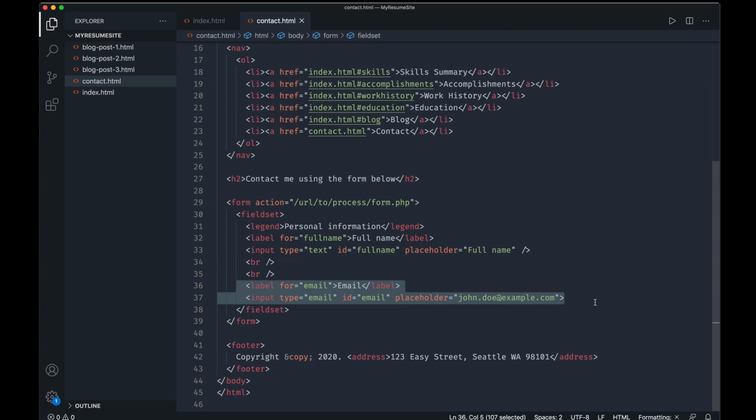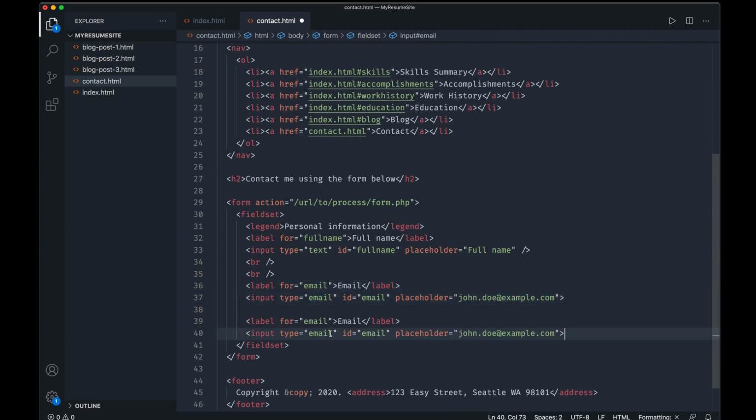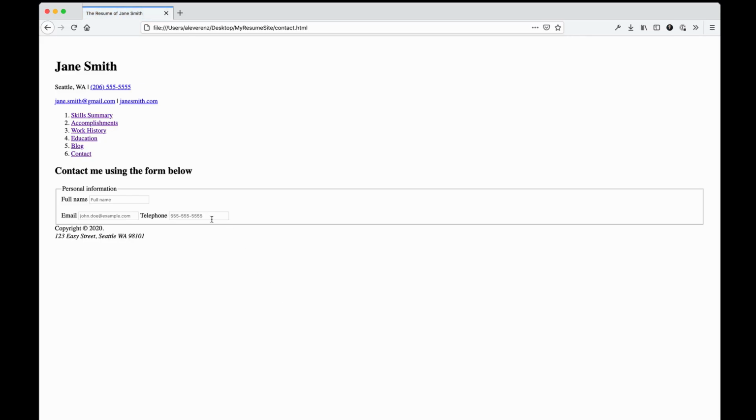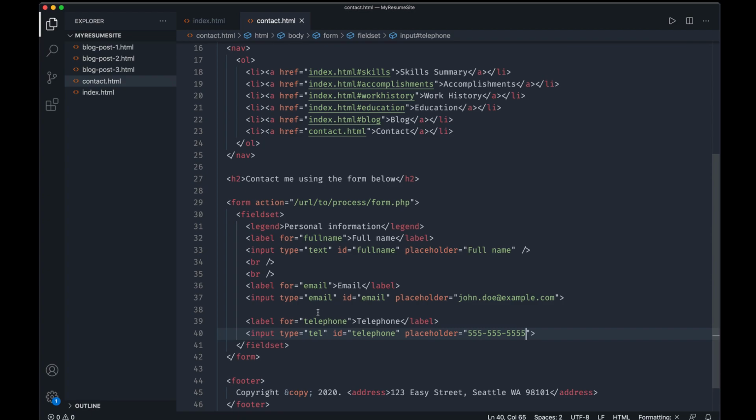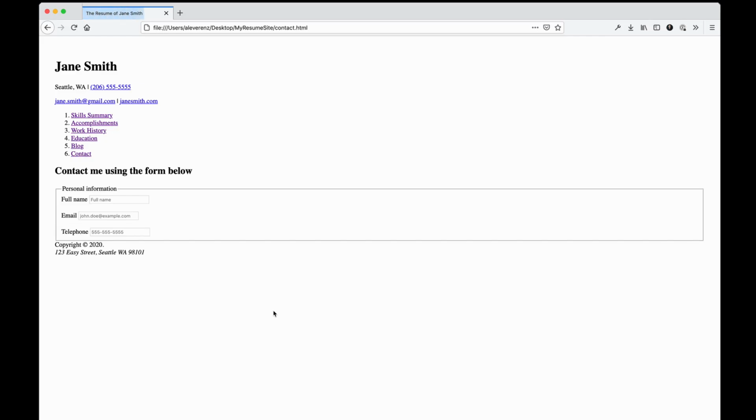And we can do the same for phone number. There's a specific type for that. You can just say tel, which stands for telephone. So we'll do the same there and then modify this to say telephone. And you could add a placeholder here if you want. We'll just put, this is not my number if you couldn't guess. But there we go. We want to probably break new lines so these aren't displayed inline. So I'll kind of duplicate that just so they break down vertically.